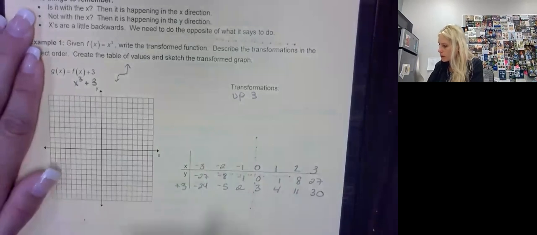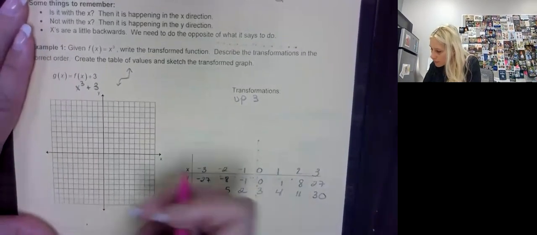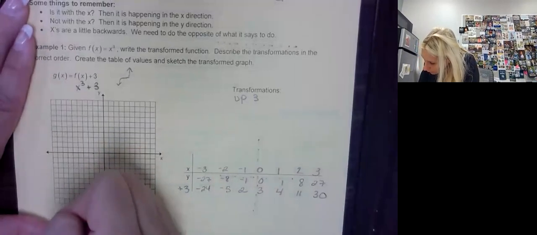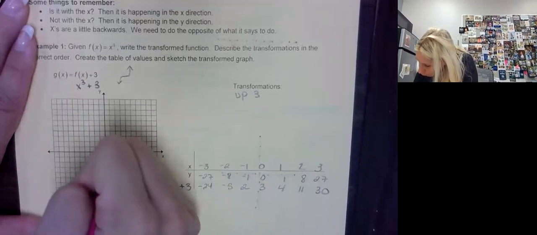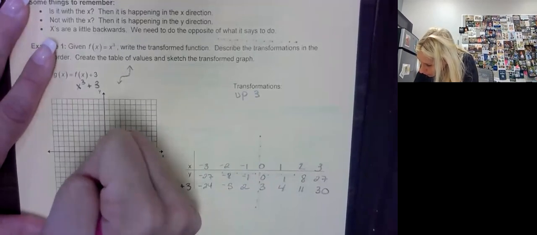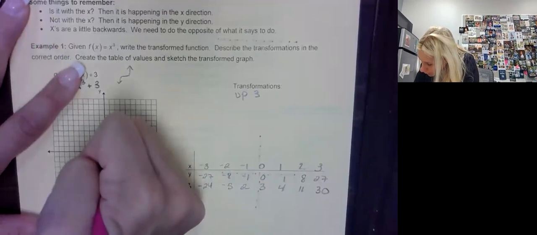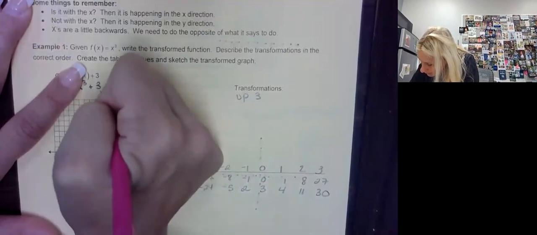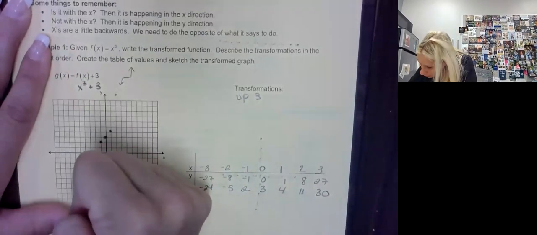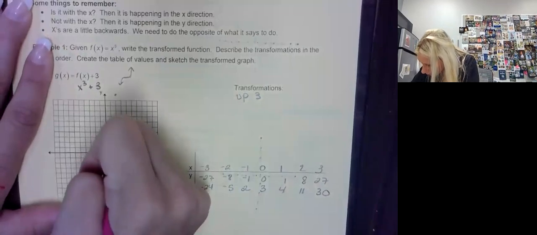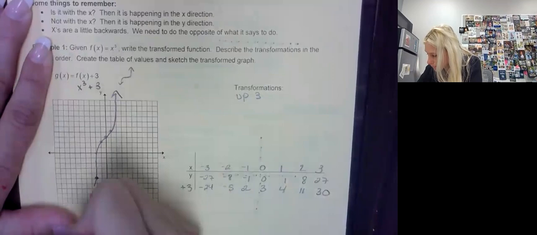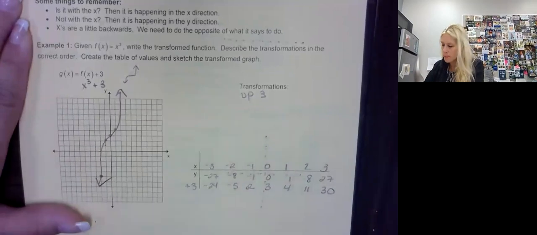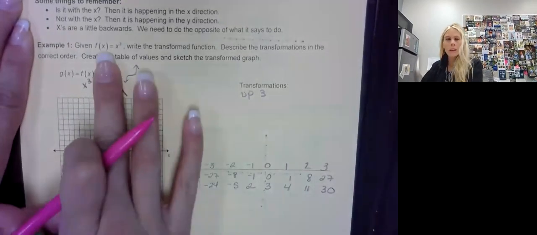Now, of course, I'm not going to be able to graph all of these things because we only have a 10 by 10 and this goes up. So let's make sure that I'm only graphing what I have. So negative 2, negative 5, 1, 2, 3, 4, 5, negative 1, 2, 0, 3, 1, 4, 8, 11. So it's going to be somewhere up here, right? Now also be careful, because it's so tempting to do that linear, but we have to remember it's in that cubic shape. So we've got to keep that cubic, and look, it looks like it went up 3.